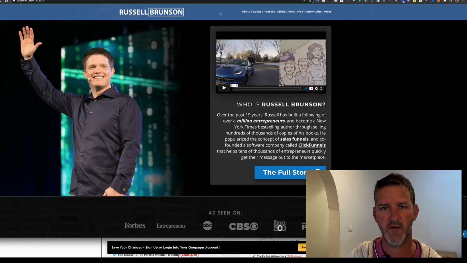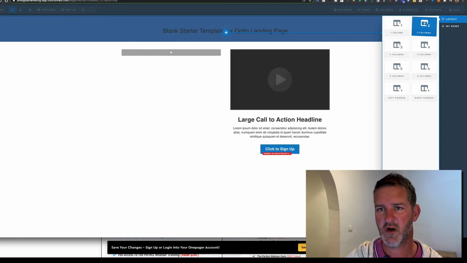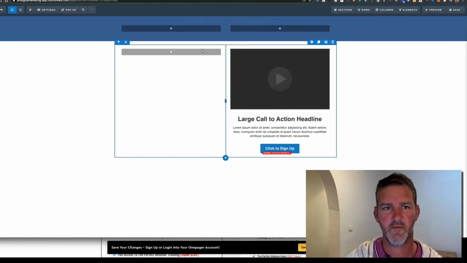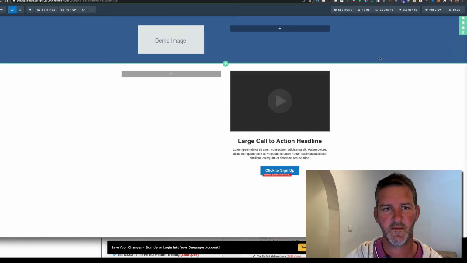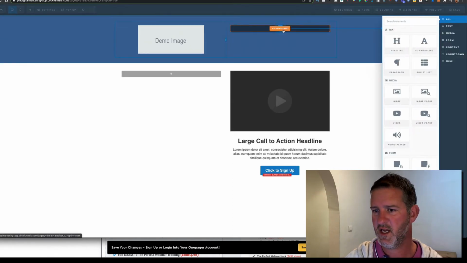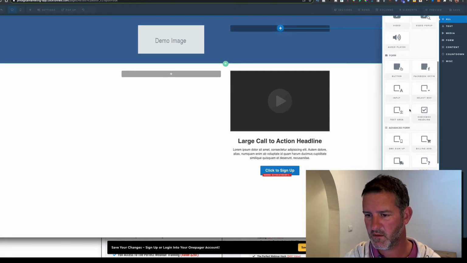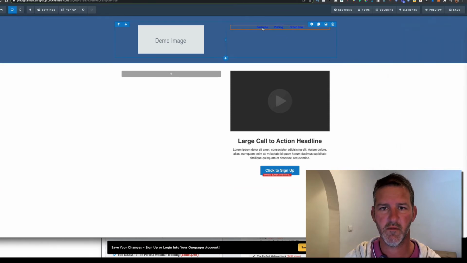But now we need to go and put those bits and pieces in there. He had a logo and some text across there with the menu. So what we do is I need to make this a 2-column row. Get rid of the first one because that's just no use for that. That's gone. We're going to need to put the logo in there, so that is an image. And then on here, I believe we had a menu. So I've done this before a couple of times. We'll just put navigation. Boom, boom, boom, boom, boom, boom.